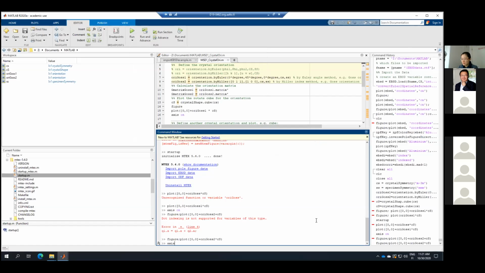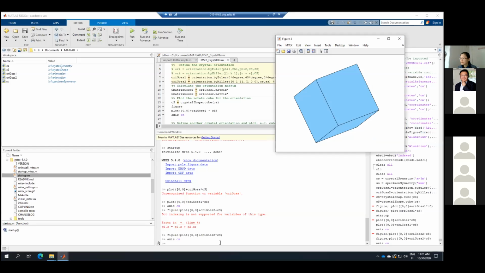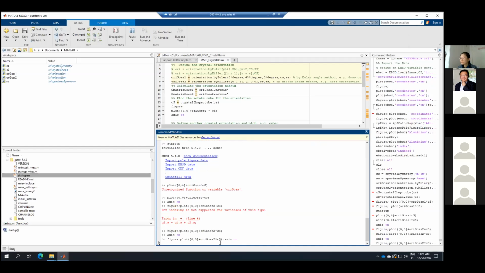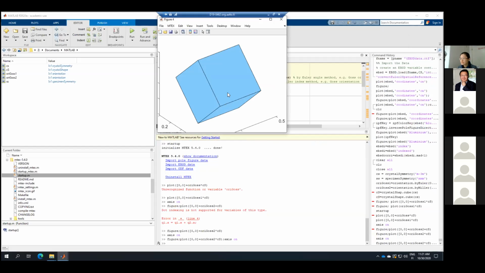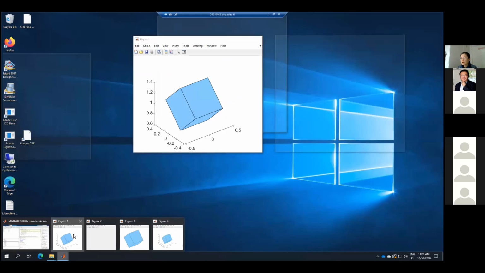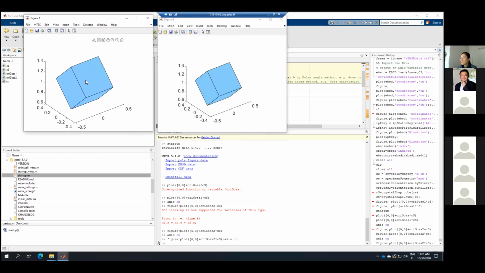We can also open the axis. Okay, let's do it in this way. This one and this one, they are totally the same for Euler angle definition and Miller index definition. So this is for Goss orientation.